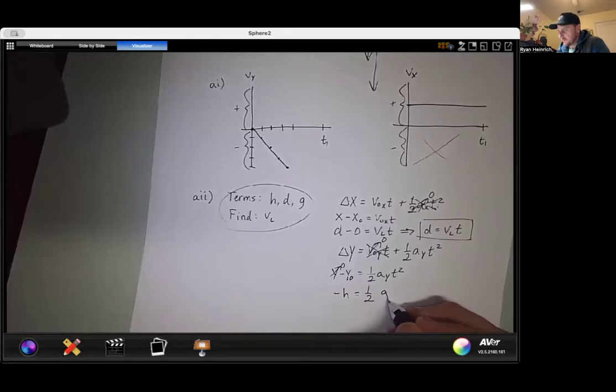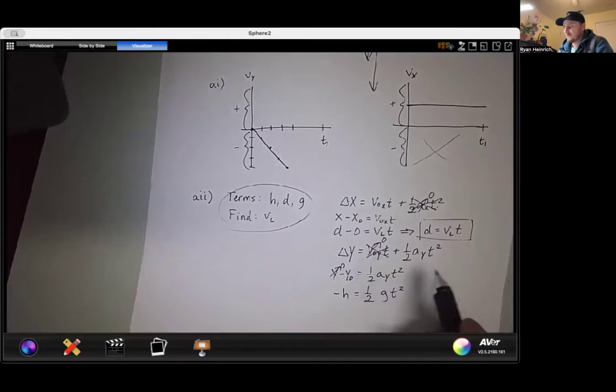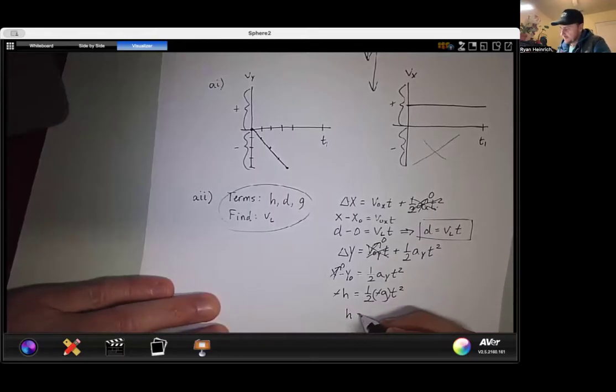Now here's where we have to be a little bit astute, right? If I just put a g and then I put a t squared, I'm going to have a negative here, which I can't have because I'm about to take the square root. And you can't have a negative in a square root. Well, if I was just solving this like a problem in a book, I would solve this whole thing, and at the very end, I would plug in negative 9.8. So can't we agree that g actually does have a negative value when we plug it in, right? So I'm going to put a negative in front of it just like that, and realize that these negatives cancel out, which is great. And I'm going to get h equals 1/2 g t squared.